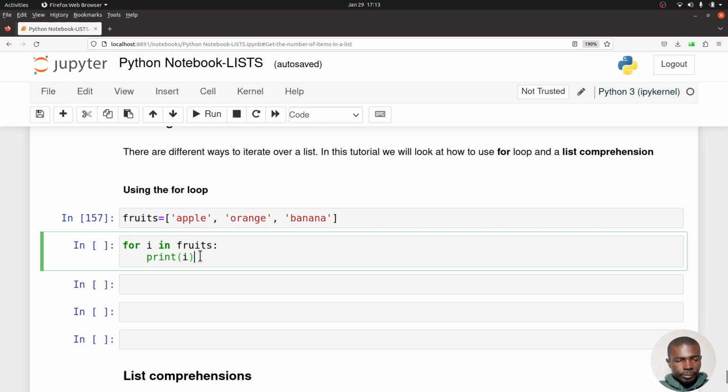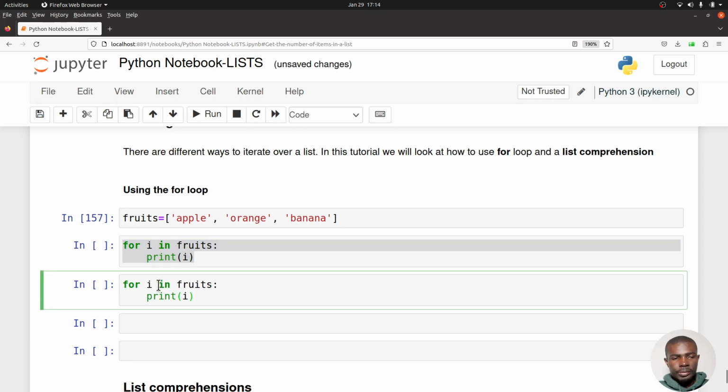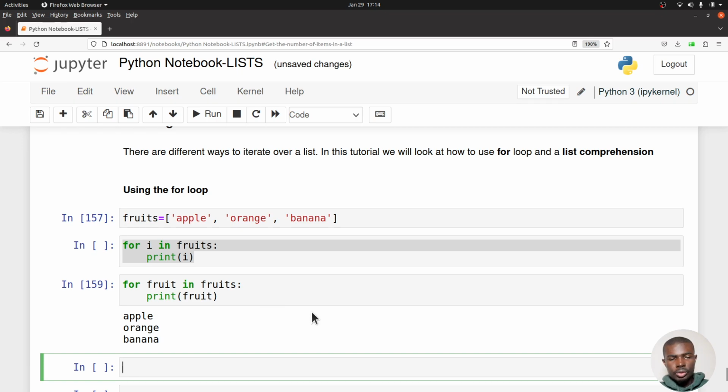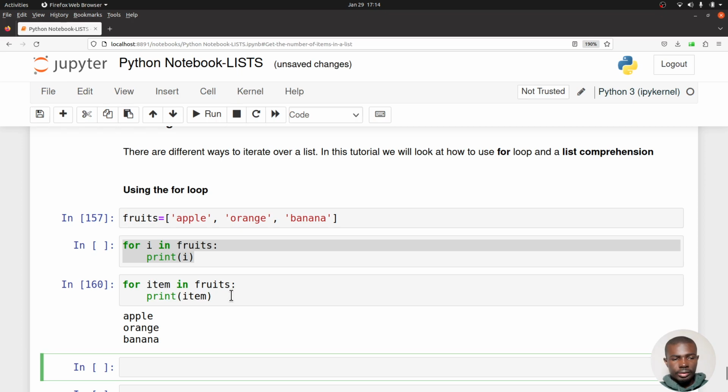So instead of i, which sometimes becomes confusing, you can also say for fruit in fruits. For fruit in fruits, that one becomes easily understandable because we are looking at all the fruits. So you can say for fruit in fruits, print fruit. And this will also work for you because it's a placeholder, just as we use the single hand to be picking the pens from the box. It's a placeholder, so you can use any name of your choice. You can even say for item in fruits, print item. The only thing is that whatever you use here, you should make sure it's the same name you are using here, then you'll be fine. Okay, so that's how we do it.